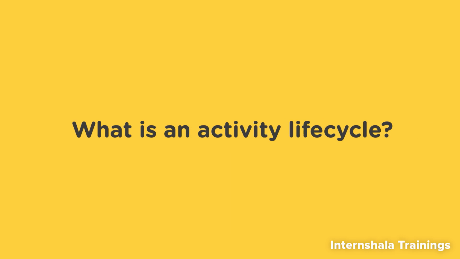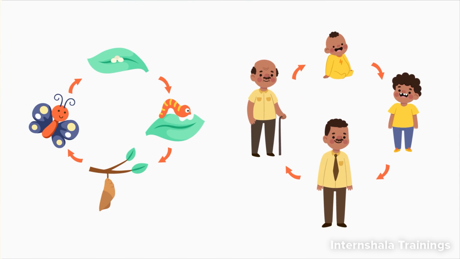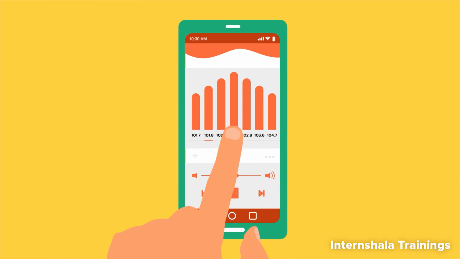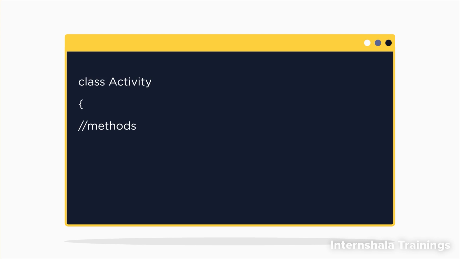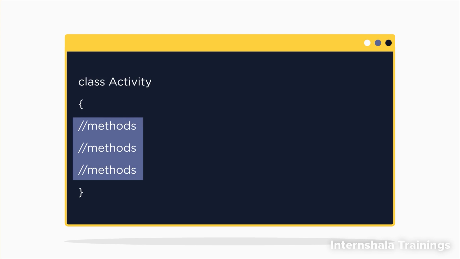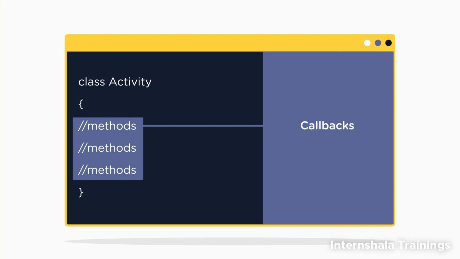And what do we mean by the activity lifecycle? A life cycle can be understood as the life cycle of anything or person we interact with in our lives. A butterfly has a life cycle, a human being has a life cycle, similarly an activity has a life cycle. As a user navigates through an app or goes out of and comes back to an app, the activity instances in the app transition through various states in their life cycle. So when we write the code of our app, the activity class has a number of methods, which are known as callbacks. These methods are triggered when the various events take place in the activity. The various states can be that the system is creating an activity, or pausing or resuming an activity, or destroying the process in which the activity resides.